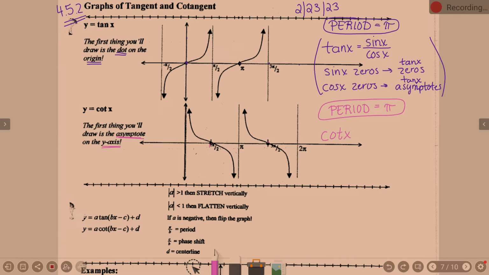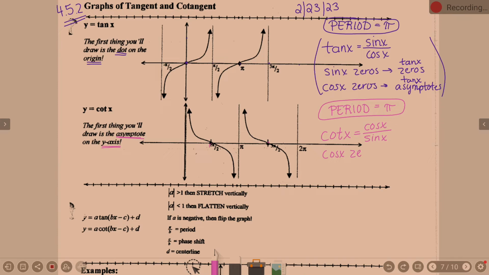What do you think cotangent is as a fraction? Because tangent and cotangent are reciprocals. So if tangent was sine over cosine, cotangent is cosine x over sine x. Now, can we make the same connections as earlier? Yes, but opposite. Because if cosine is on top, any place cosine equals 0, cotangent is going to equal 0. Remember what cotangent does? It starts up top, crosses, goes down low, and crosses and goes up high. So cosine zeros are matching up with cotangent zeros.